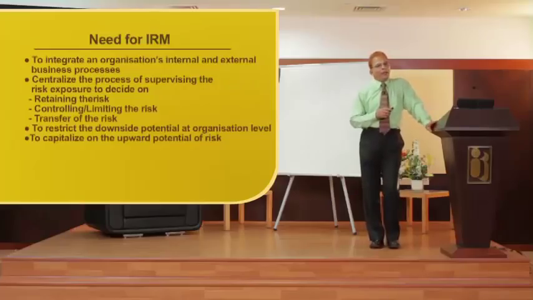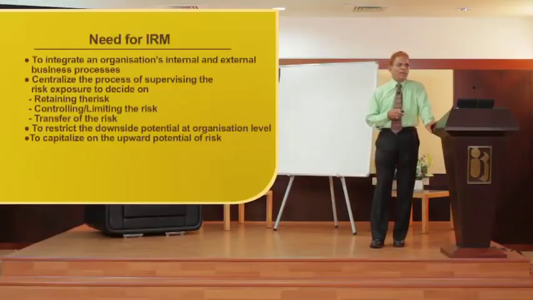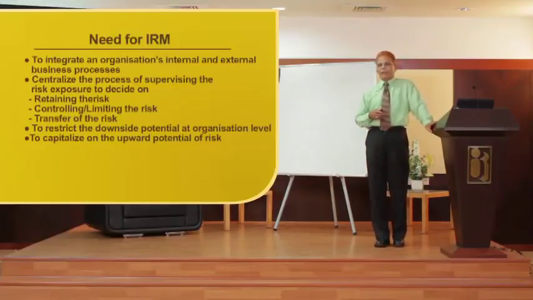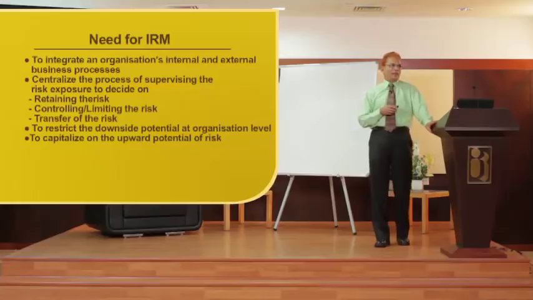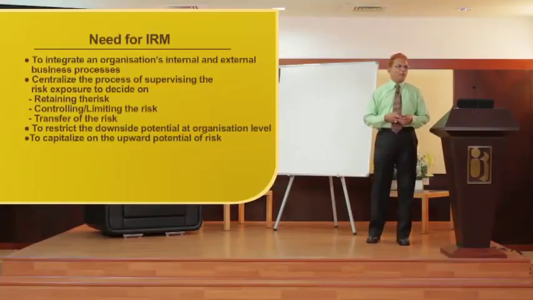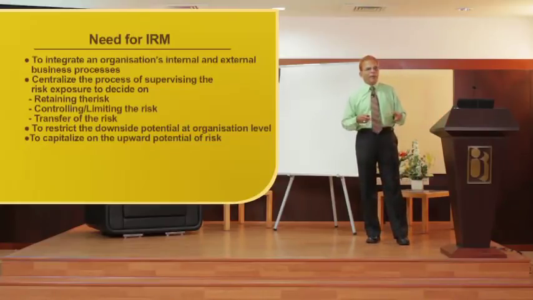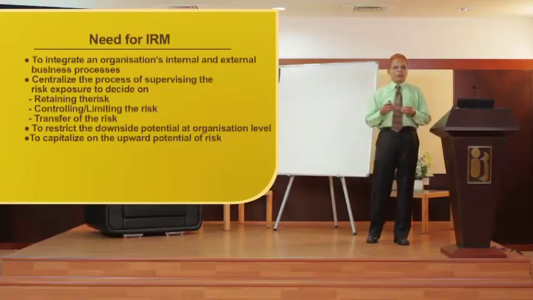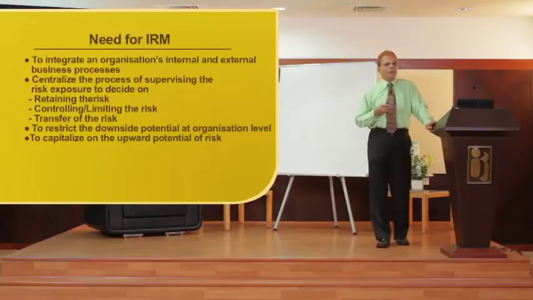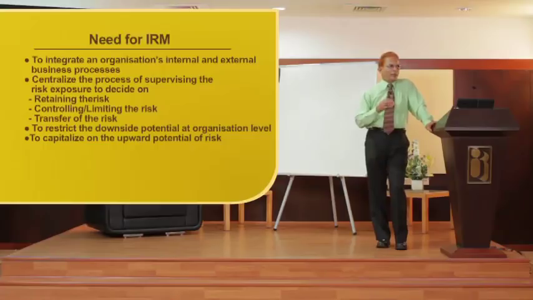The need for integrated risk management comes because we need to integrate an organization's internal and external business processes. This is very important. We have seen that the operational risk comes out of the internal as well as the external events. Centralize the process of supervising the risk. That is where you need to integrate. If you need to supervise at the central place, you need to integrate, and you should have a holistic view of the total risk the organization is facing.